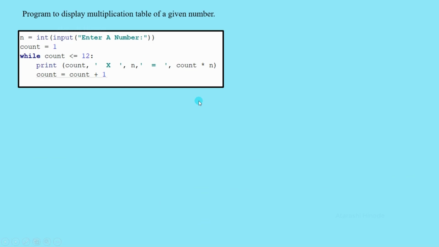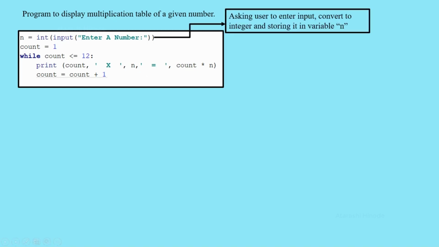Now let's see how to create a multiplication table as per the user's requirement by using a while loop in Python. So first we will ask the user to enter a number. In order to get user input, we will be using the input command. But if we use the input command, Python by default will consider it as a string data type even when the user input is a numerical value. But we actually wanted an integer data type.